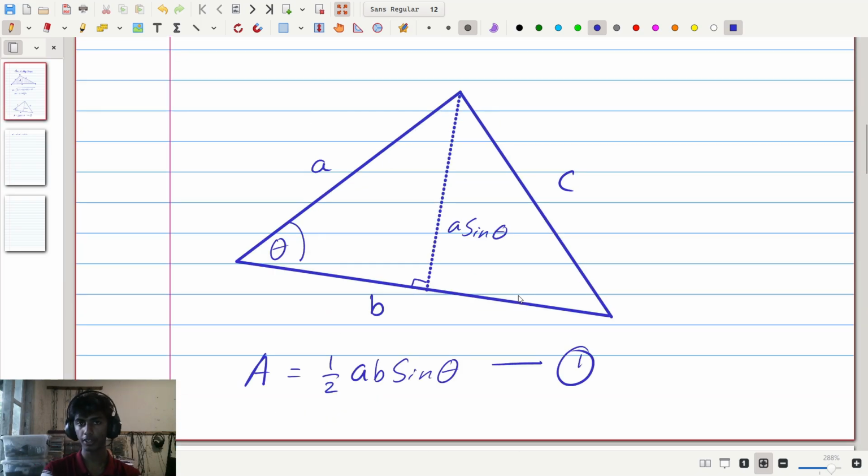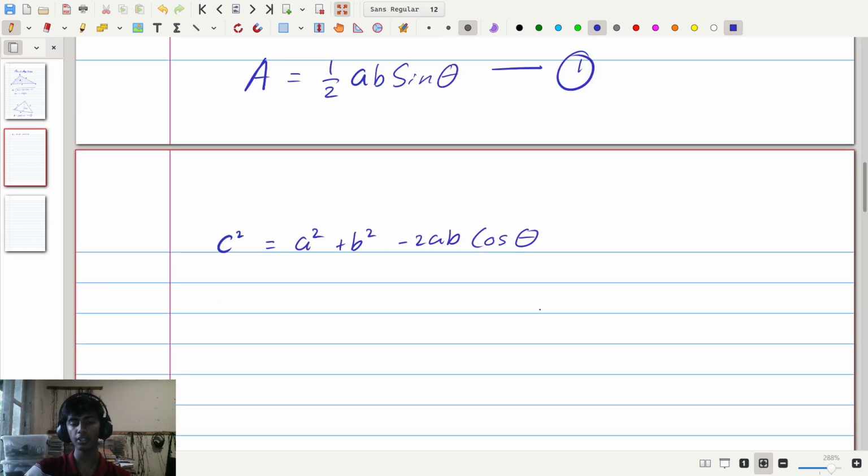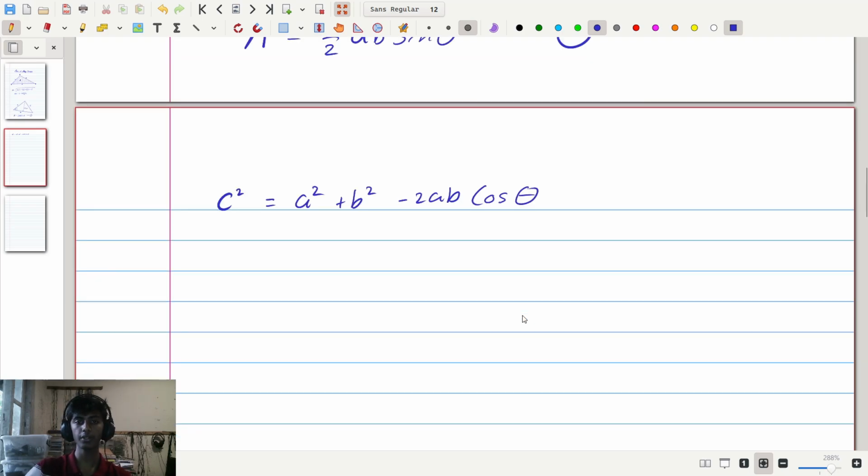If you don't remember the cosine rule, go back to this video here in the top right. If not, let's continue. So we have that c squared is equal to a squared plus b squared minus 2ab cosine theta. We are going to label this equation 2, but actually we'll label the thing we want as equation 2. Right now I don't want this equation here. What I want is cosine theta in terms of these variables.